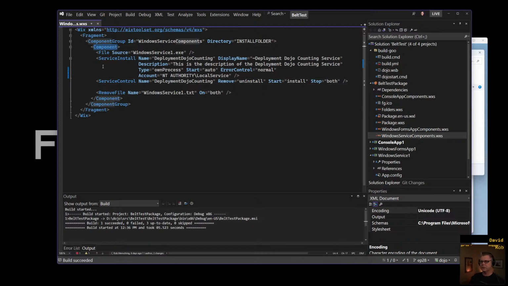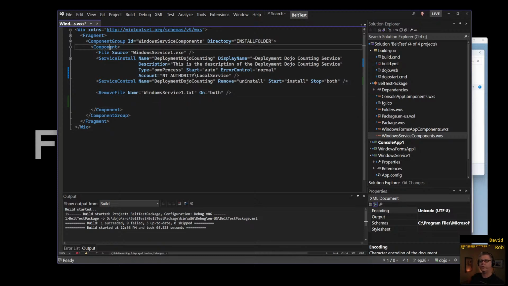Components are the thing that install things. We have all of our service configuration here. We also have been cleaning up, which is what we did that last episode. And there's our file. So what we want to do is to grant access to local service to this directory so that we can write the file right here. Does that make sense? Okay. Right. Yeah. So this is where the file goes. So we need to give it access.